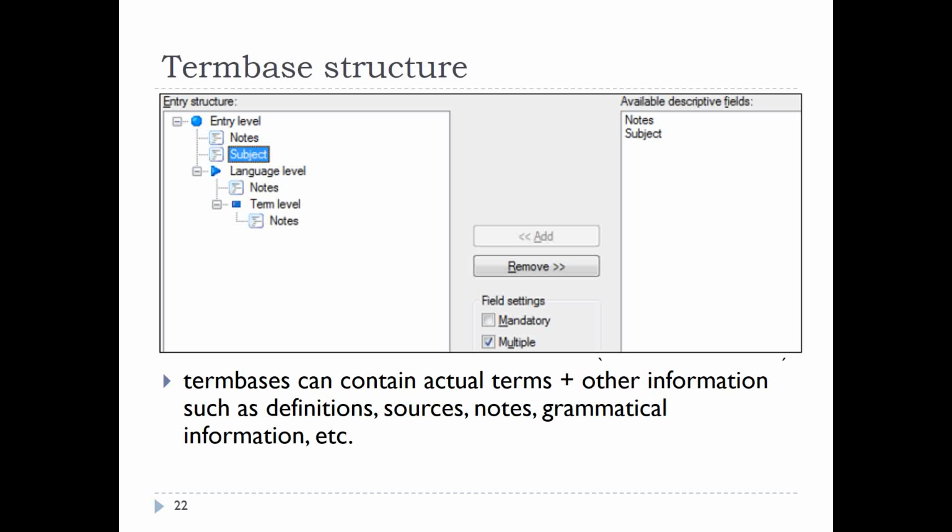So it allows not only for the term itself, but it makes it possible for you to have as many fields as you want relating to each other in various subtle ways. So not only the terms, but you can include information such as definitions, sources, notes, grammatical information, and so on.